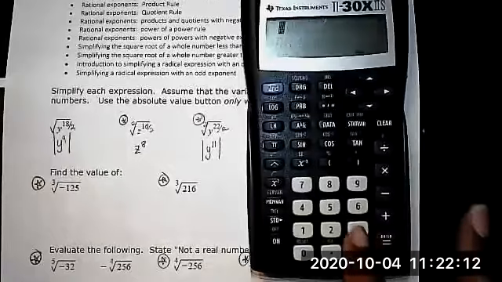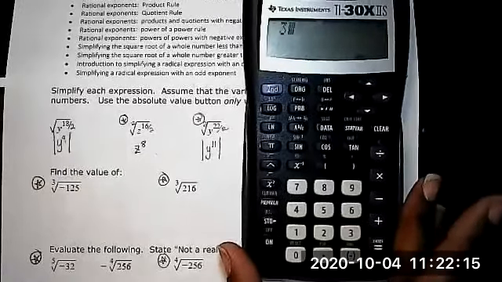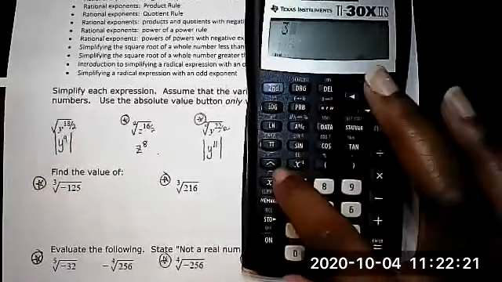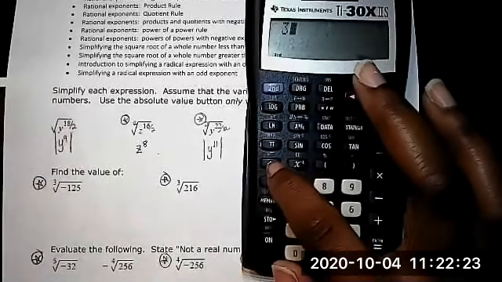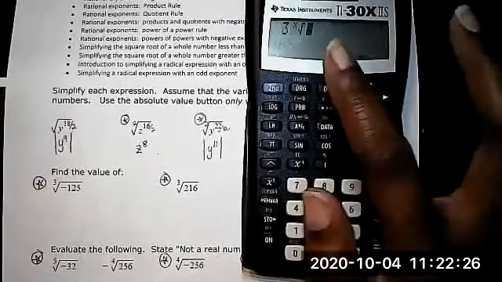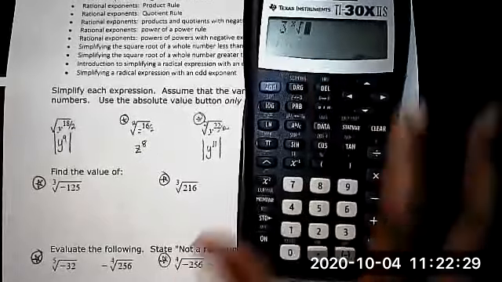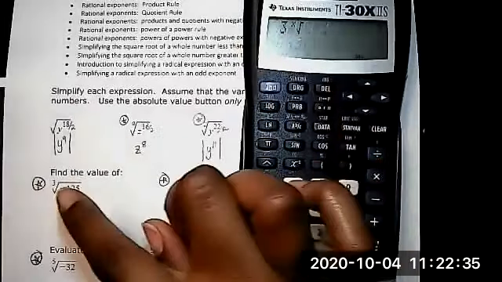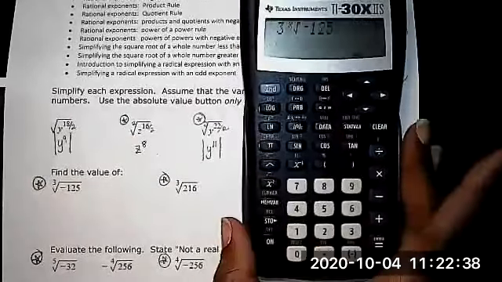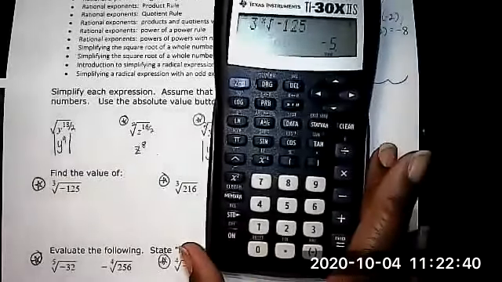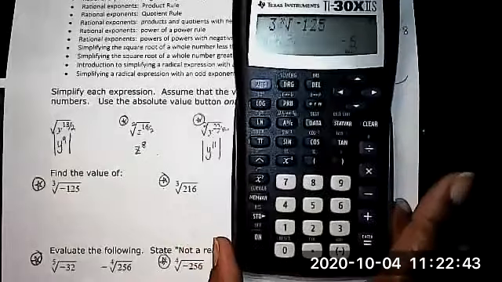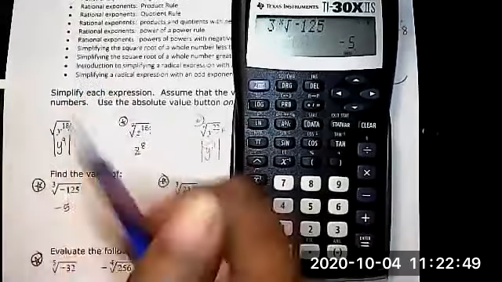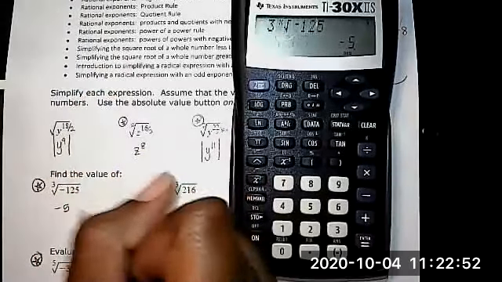This is a cube root. There's 4th root, 5th root, and so on. In this case, because it has the 3 in the front, I'm going to push a 3 first, okay? Then you push second, and then this little arrow up, a caret key, and that gives you the x root. The first thing you put is whatever the root is. So 3, then the x root, then negative 125, and push enter and see if it gives me a whole number. If it gives me a whole number, I'm going to use that. If it gives me a decimal, I'm going to do something else. In this case, it gives me a whole number. My answer is -5. Basically what it means is -5 times -5 times -5 will give you -125.